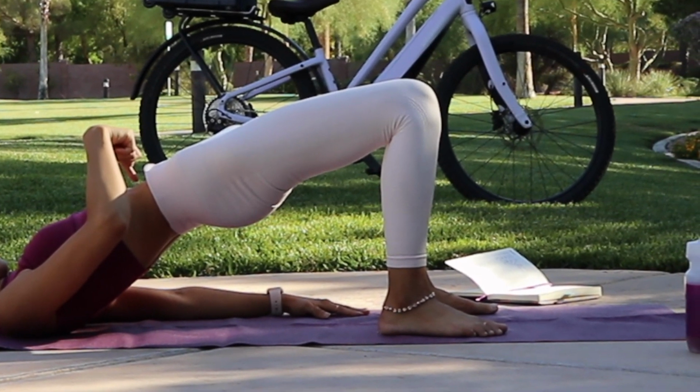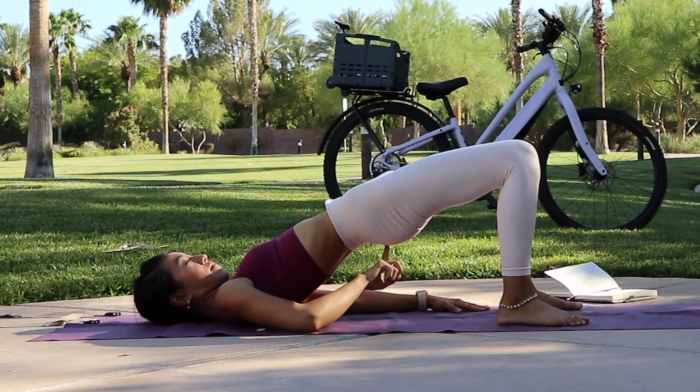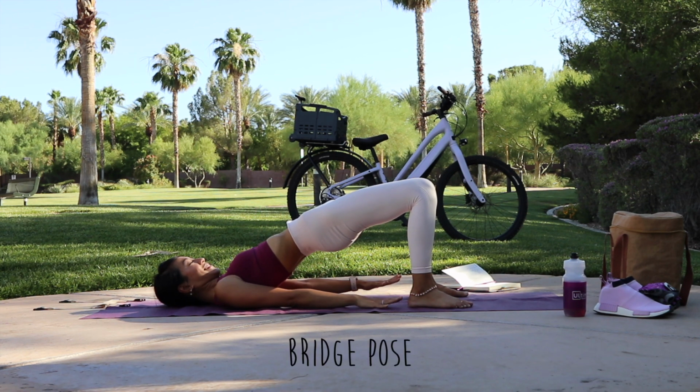To do this properly, make sure your knees are just parallel to your hips and not too wide apart. Then squeeze your glutes and observe how this will automatically engage your core. Now this is what you want to feel. We're gonna stay here and try to see how long you can hold this position while your muscles are engaged.